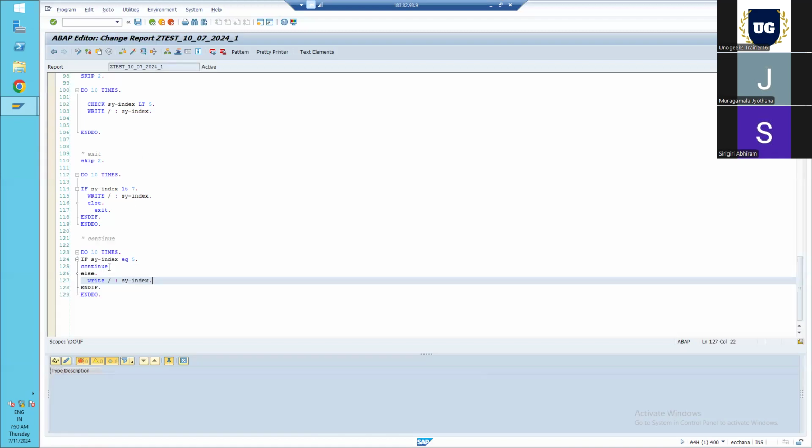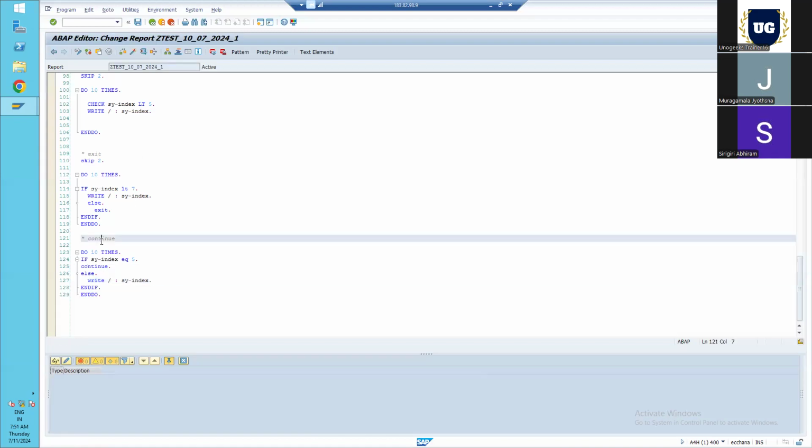We have not given any skip condition here.